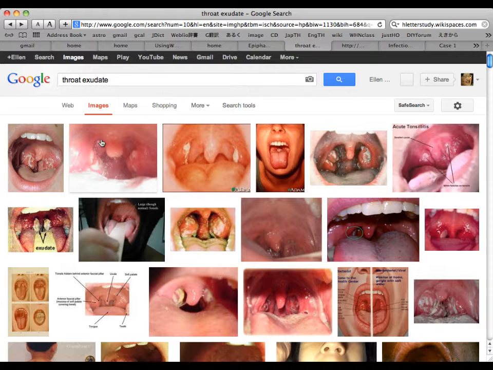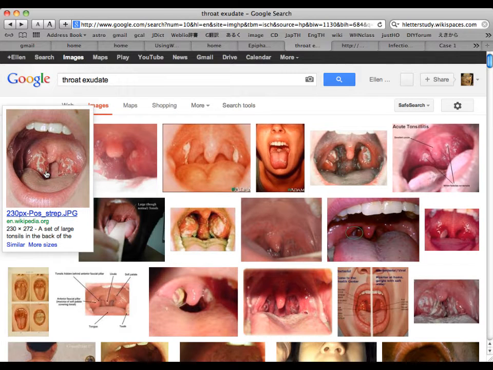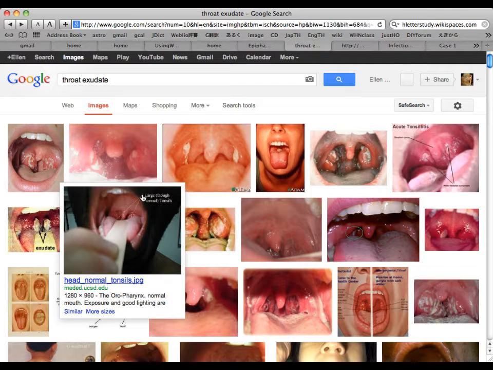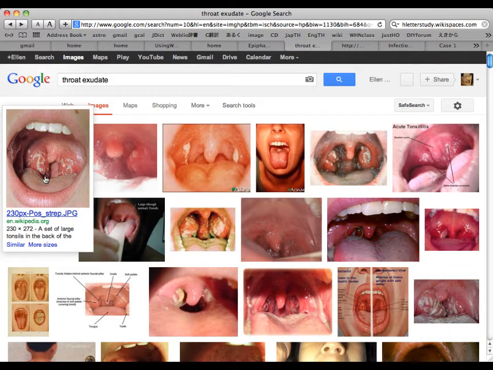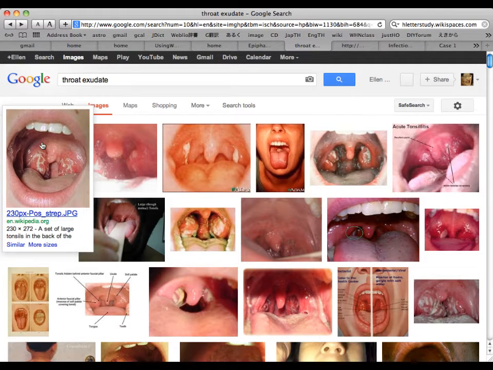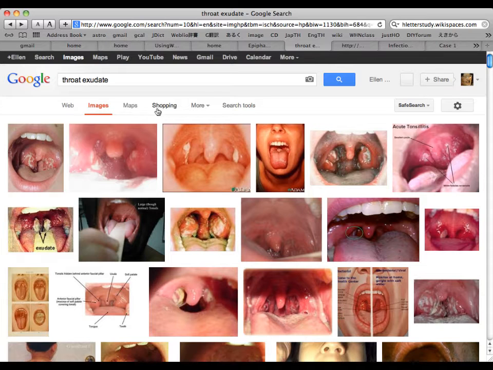So anyway, I wanted to know what an exudate was, so I looked it up on Google Images. It just sort of helps to know what it looks like. Here's a really nice picture. These are all different kinds of exudates on the tonsils in the throat. Okay, so if you were to look at somebody's mouth who is sick like this, you might find these kinds of things. And 20 years later, these people are probably in the throes of the illness, but 20 years later, they might just have a little white mark here. It might not be so obvious, I would think. I've had patients like that.